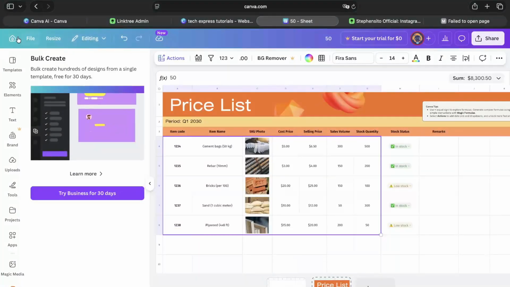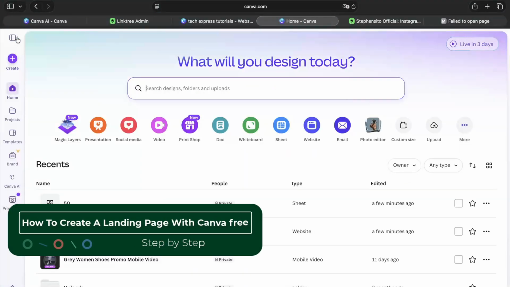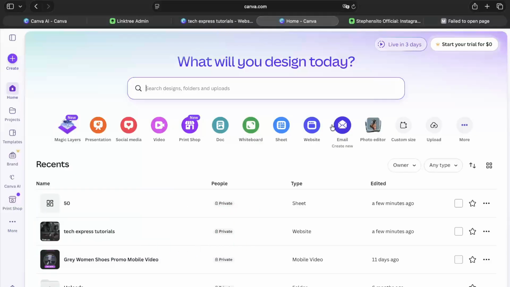You want to generate a link or landing page with Canva totally for free, so you don't have to worry about that. I'm going to be showing you how to do this process really fast. The first thing you want to do is, inside Canva, make the conversion template.